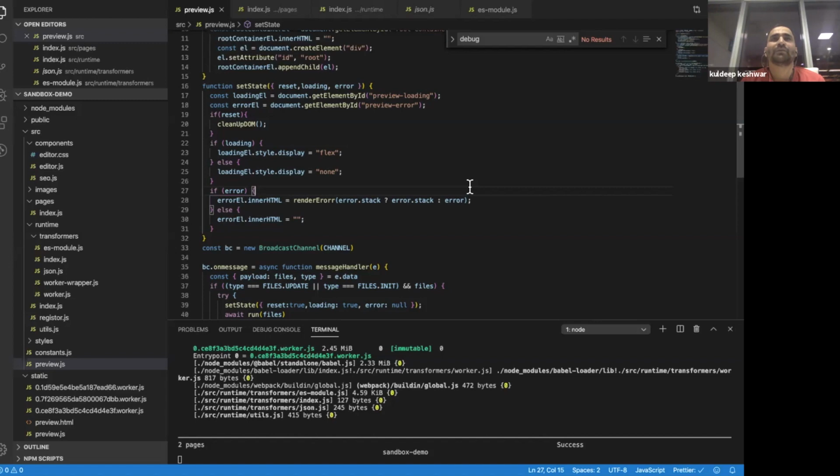So if you see the whole thing, the core of it is how you maintain the dependencies and resolve the ES modules, and the second part is the transformation part, where you extract various information from the file content and then pass it to the module system.